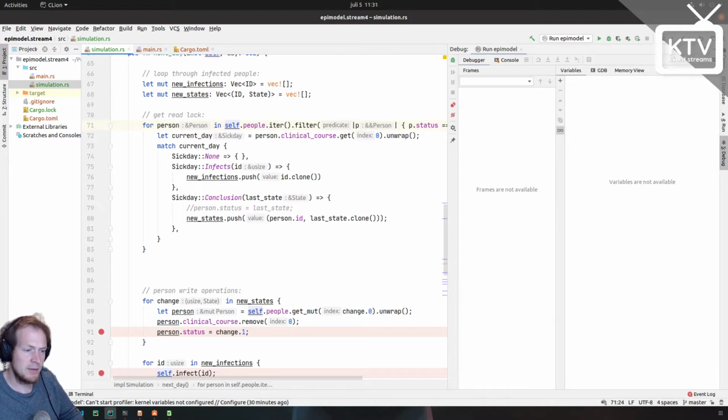In that case, instead of modifying that vector, we would generate it when a person gets infected, and then look at the specific index in that vector, and we can read that immutably. The problem with that is, of course, we're not solving the problem in the sense that we would like to have this structure as we have it. So we're modifying the structure to be able to work this way. But yeah, this one is a bit tricky.